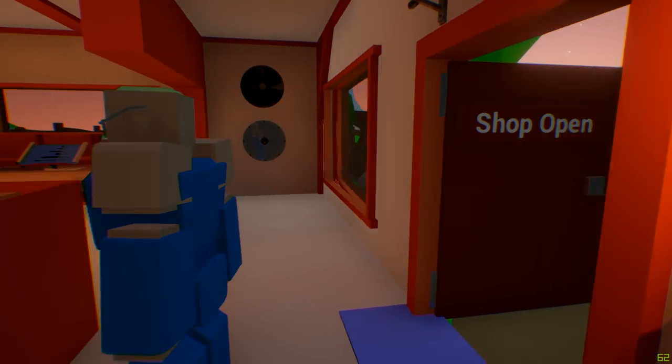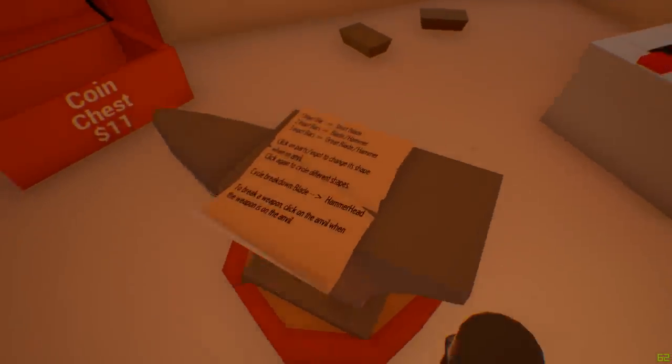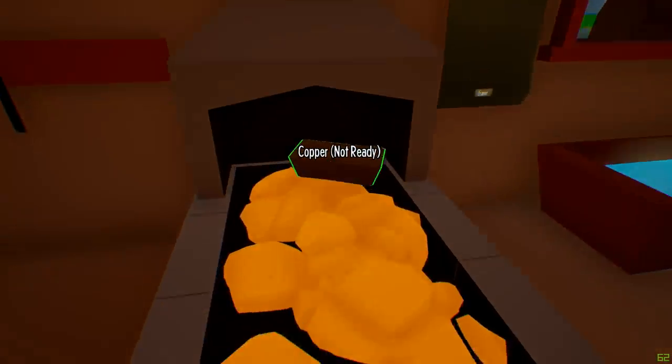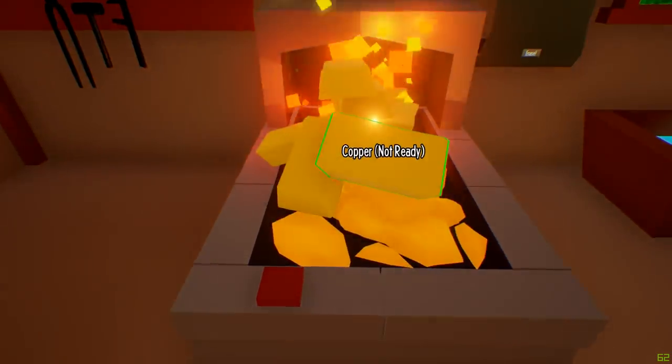Oh. Hi! I thought my shop was closed. What do you want? Make me a one-handed sword, please. Okay, sword. One ingot is short blade. I'm guessing that's the sword, so let's do this. We're gonna throw in our copper ingot right into here, and we're throwing more copper ingots right into here. Yeah, that's not ready. I'll load it up. There she be.